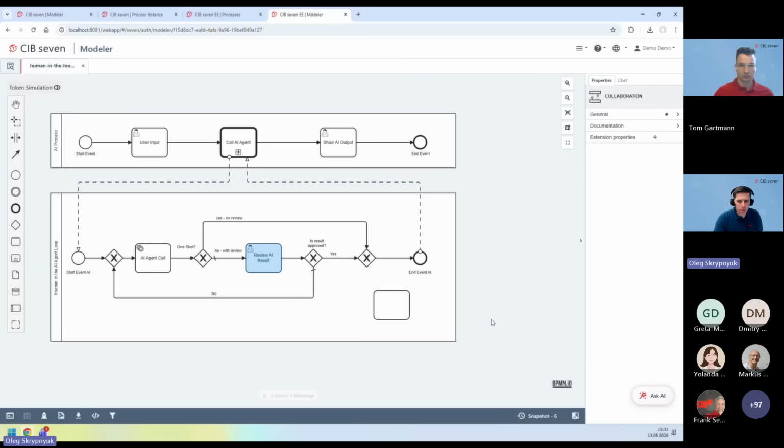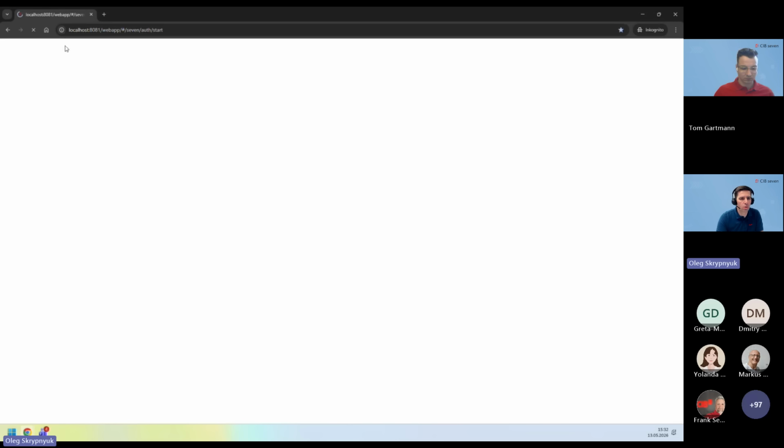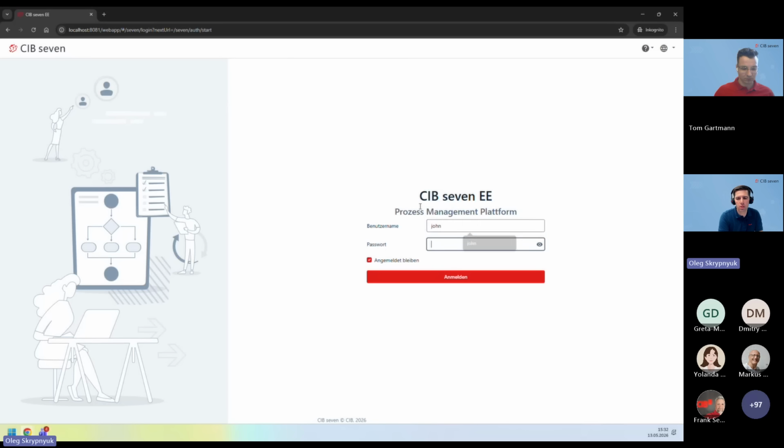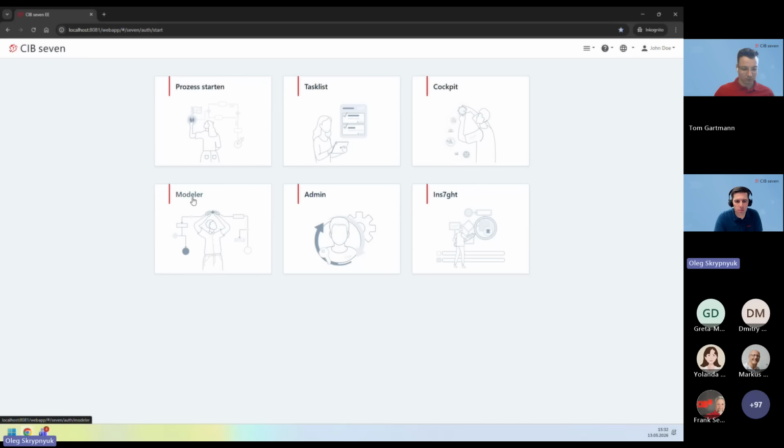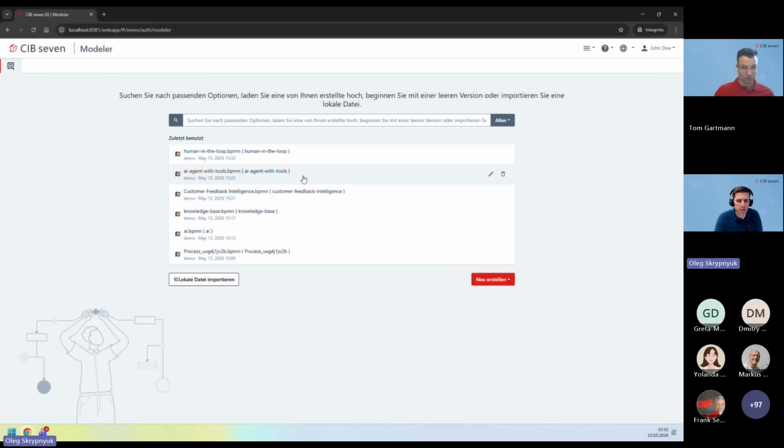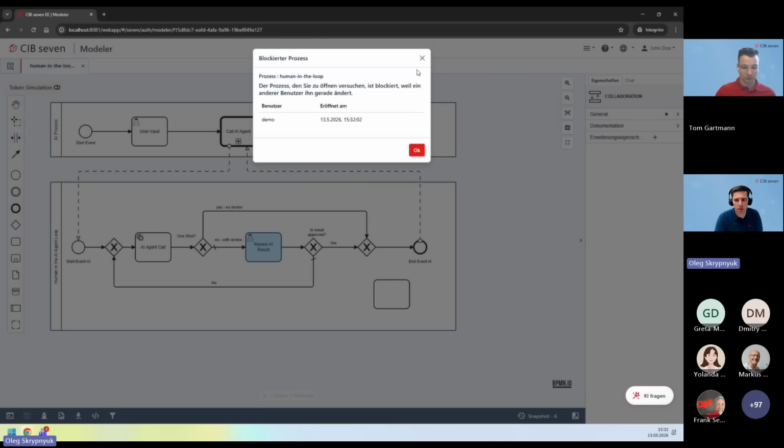We have also prepared here some basic collaboration between the users that can be creating these diagrams. One of them will be this chat tab. Unfortunately, it is currently not working in my local setup. We can show it maybe later. On the other hand, I can show you what will happen if another user logs in to the system and tries to open the same diagram.